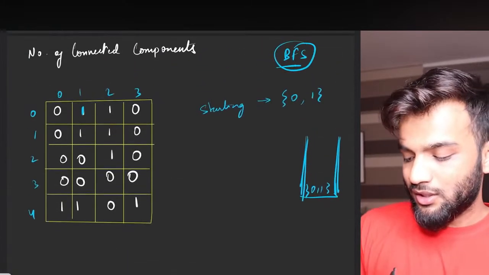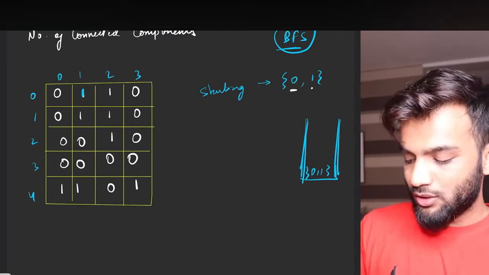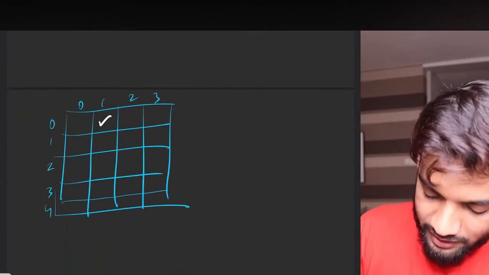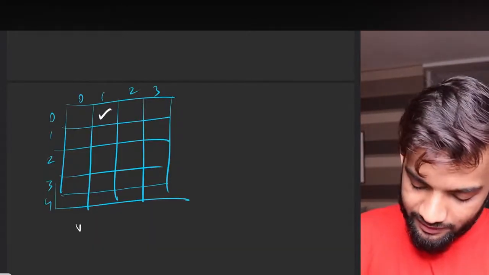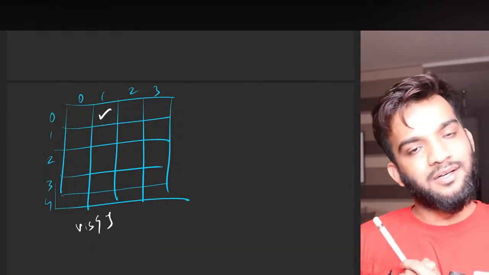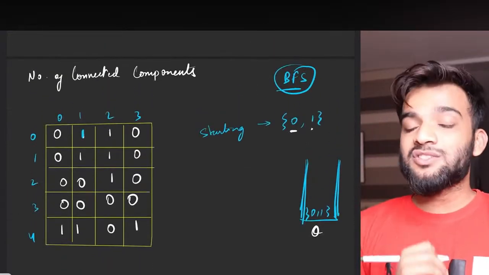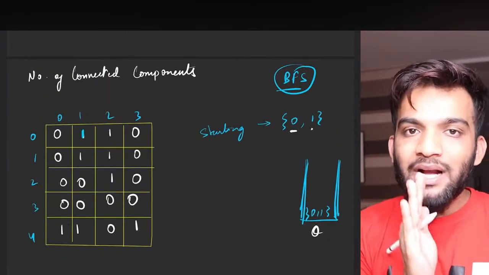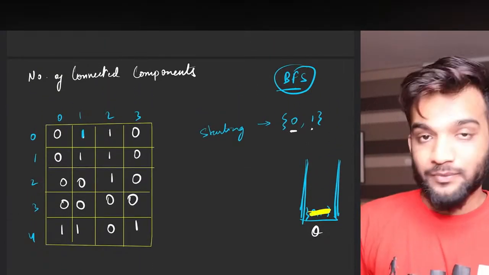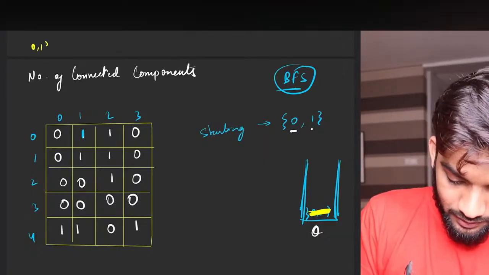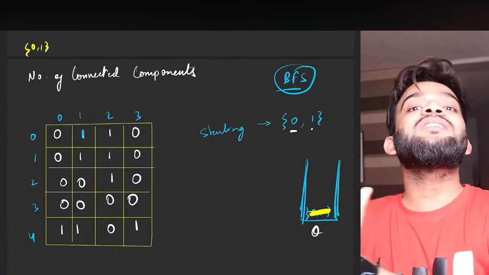Once you have done this, 0 and 1 is pushed into the queue. In the initial configuration, 0 and 1 will be marked as visited, or 1. So this is the visited array. Please mark them as visited. Done. What is the next thing that you will do? What does BFS say? While traversing, pick up the element from the queue. Perfect. And then it said travel to all its neighbors.